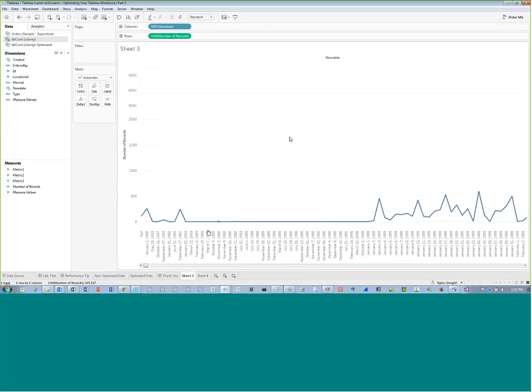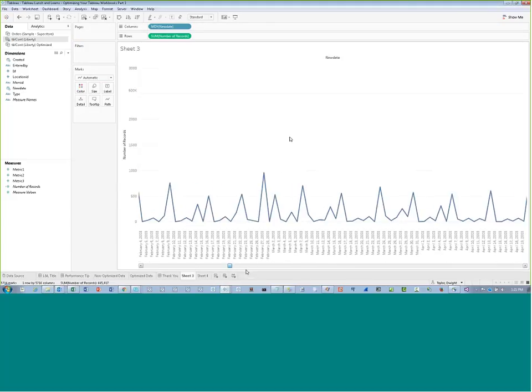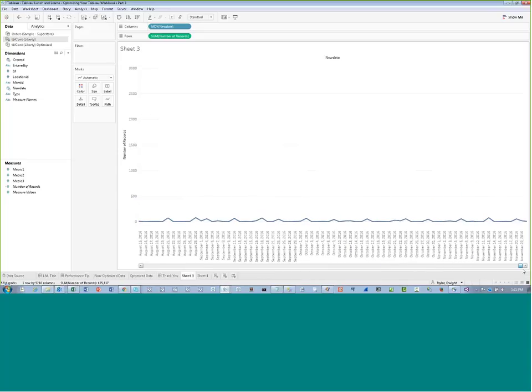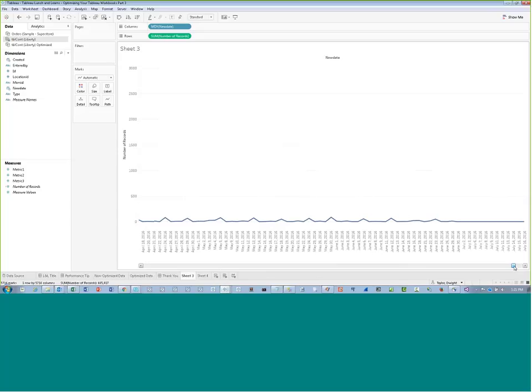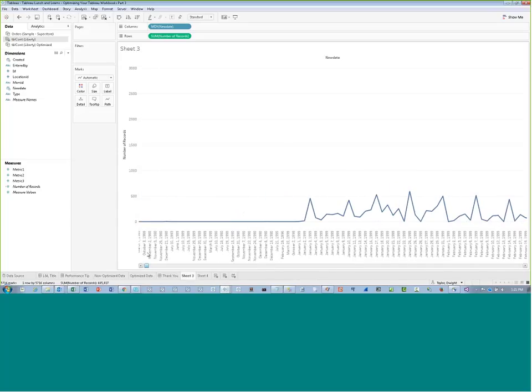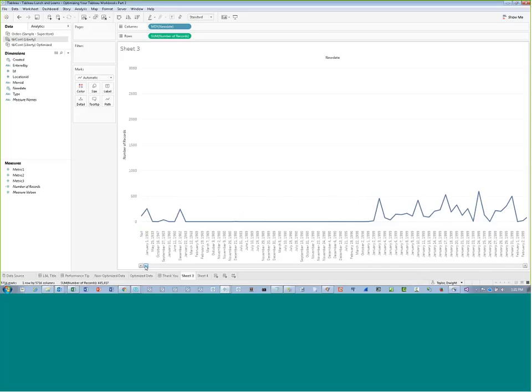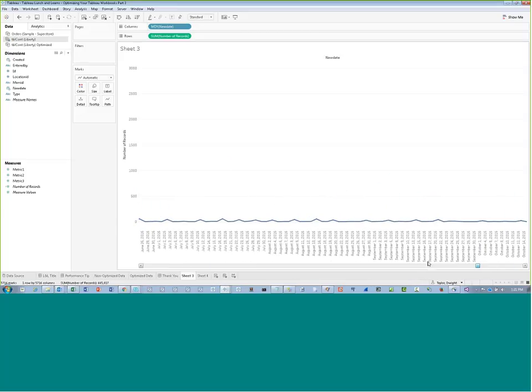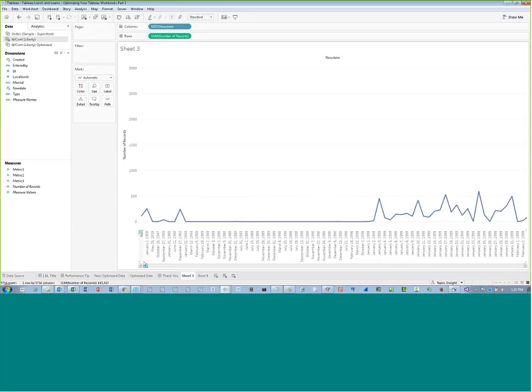If I look at that, I have a bunch of days, right? So the granularity of my data is pretty much at the day level, which makes sense if you're tracking some kind of sales or contributions or whatever you're tracking. And it may even be at a finer grain than that.